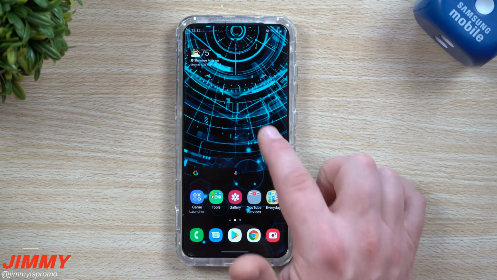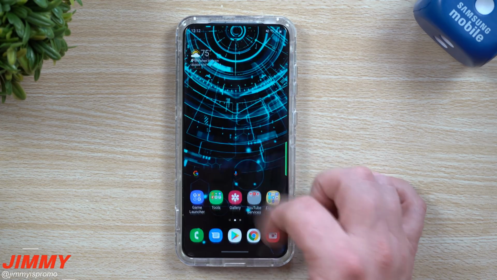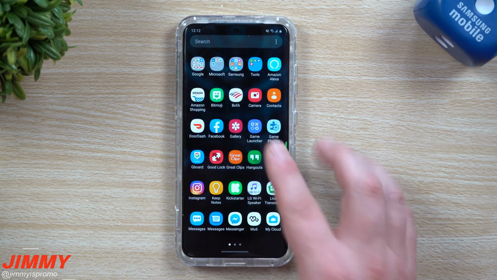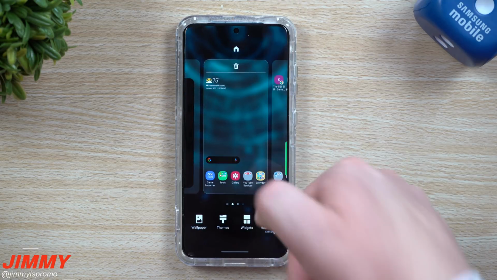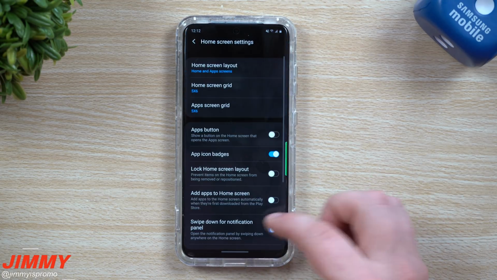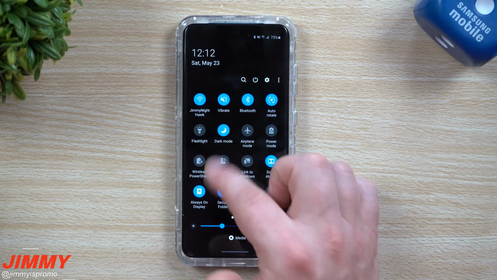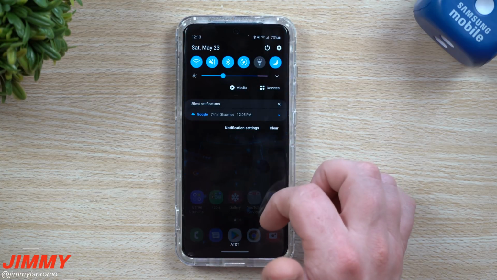Now, if this one was turned off, all I'm going to be doing is switching between my app tray, and it does not help. These phones are getting taller and taller as the years go on, and so you've got to have longer and longer thumbs to go to the very top. So if you turn this one on right here, you can be anywhere on the screen, and you're able to pull down your notifications panel.